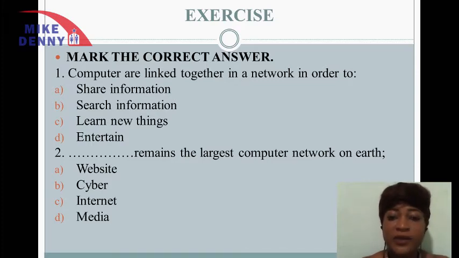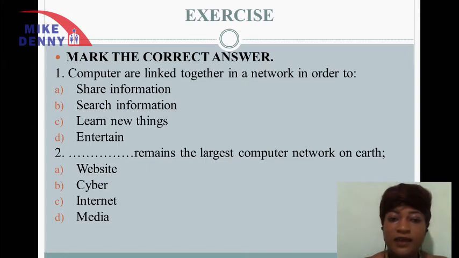First and foremost, before we go to the exercise, the reading comprehension passage was talking about the internet. That's very good. Telling us about the advantages and the disadvantages of the internet: what others use the internet for, the good the internet has done to some others, and the harm it has caused to some as well. Now we are going to look at these MCQ questions, and you are going to submit the questions to me, and I will mark and give you marks.